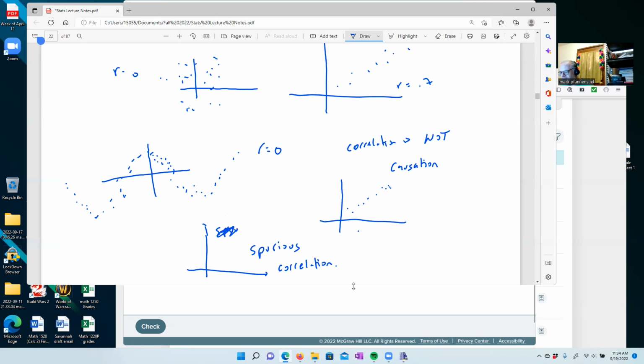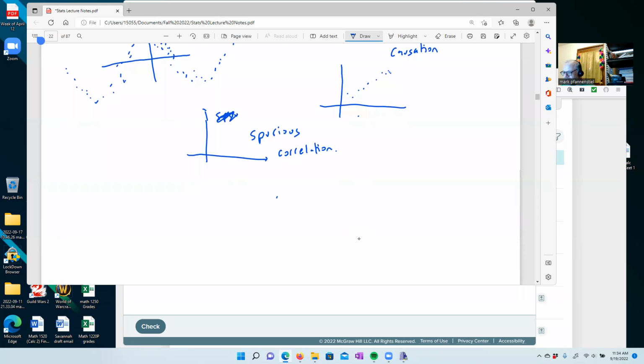There's very good numerical evidence to show that the number of people who die by being tangled in their bed sheets is correlated with the per capita amount of cheese that we eat. So again, if we could only stop people from eating cheese, dozens of people would be saved by not being tangled in their bed sheets and dying that way. I mean, you might say alcohol might be a factor. Okay, that's fair. But there isn't any kind of relationship between the two variables.